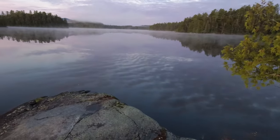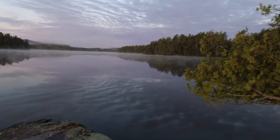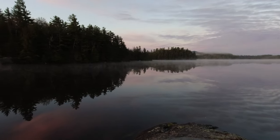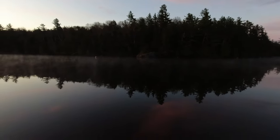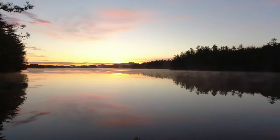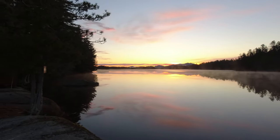Good morning, it's like 5:30. We're gonna start packing up here in like 15 minutes, but I came out to take a peek at the sunrise. And it's pretty nice. Look over here first, look at the reflection in the water of the clouds. This is pretty, and then watch this. Look at the water reflection. Look at that. Holy cow.